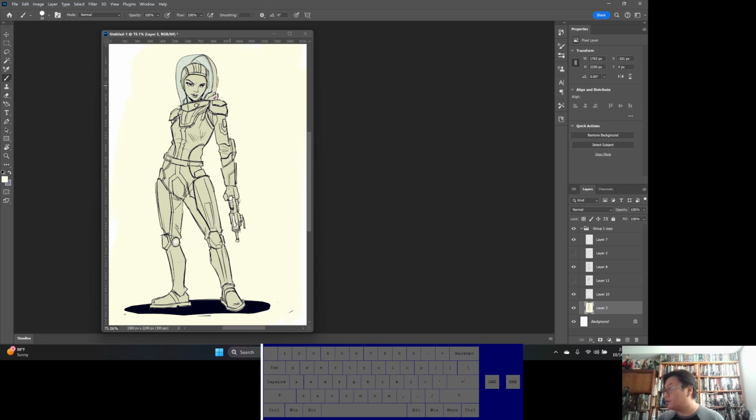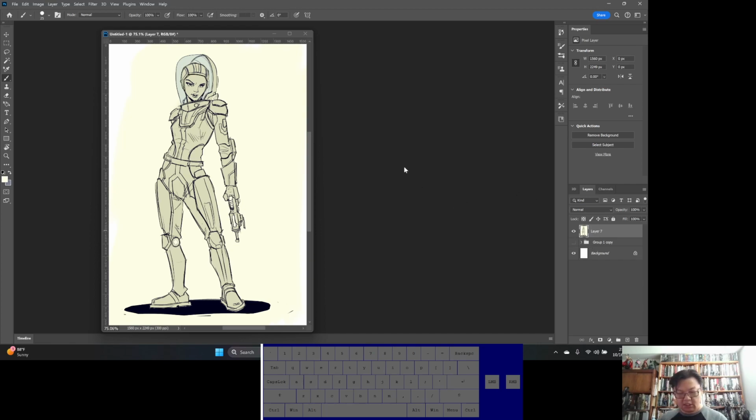And even there, because I kind of want a fresh start on this so that I can work my way up from it. So yeah, that's the line work. And what I can do is hit Control A, Control Shift C, Control V, and that just copies everything onto its own layer up here.